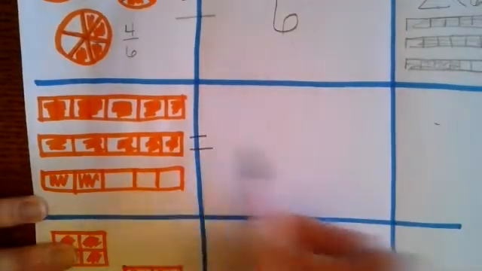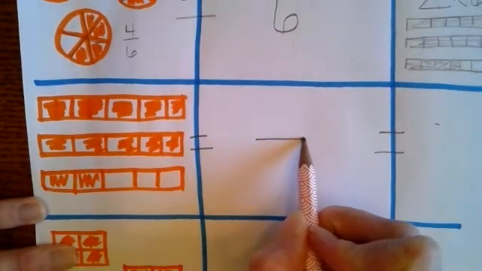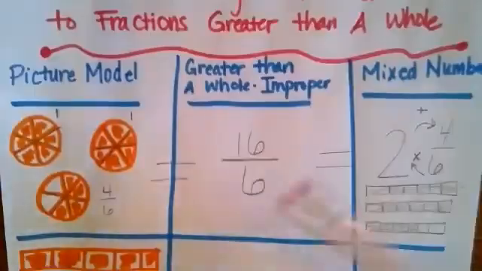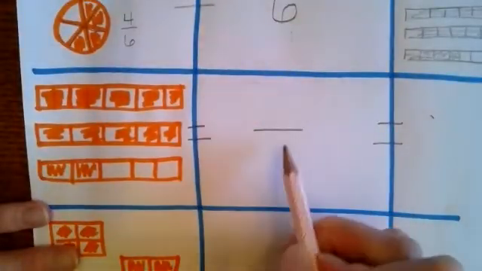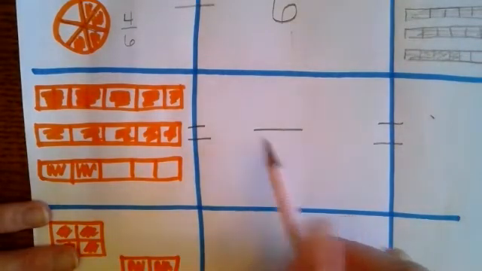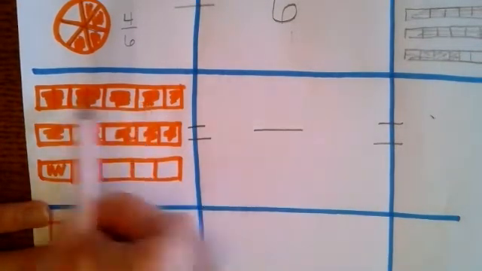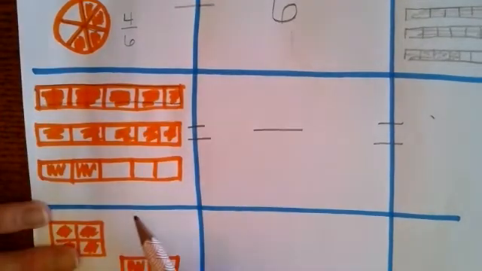I first want to remind myself I'm writing the same fraction 3 different ways. They're all equal. I'm going to make my fraction bar because I know I need it. This is the column that says we're making an improper fraction, or a fraction greater than a whole. I know that tells me the numerator is going to be bigger than the denominator. To figure out the denominator, I look at how many parts are in just one of these wholes, because it's going to be the same for each.